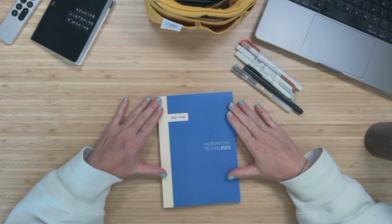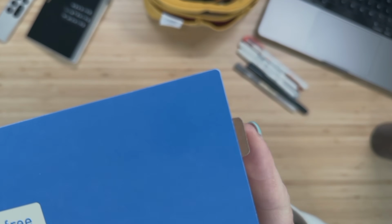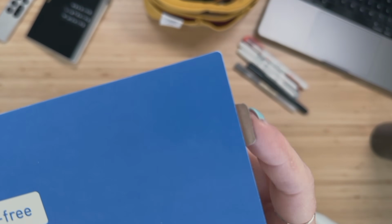This is a weird one for me because I used this all year and then I was sloppy with it and I'm running out of pages. So I've switched to Hobonichi A5. However, that's made me realize how much I loved using the Hobonichi Day-Free for my corporate job. Let's open it. And this is one of those little tabs that I was looking for last time. See how it's slightly metallic? It's so pretty. Wherever those ended up, no one will ever know.